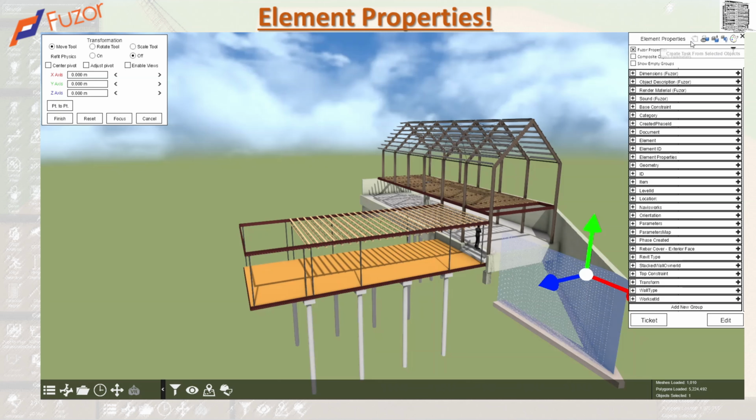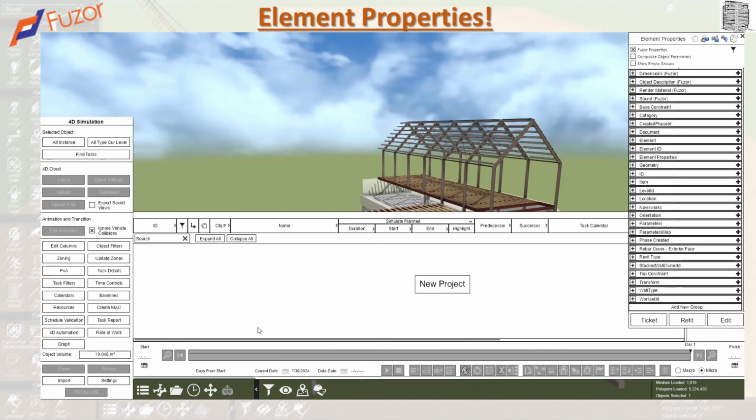You want to create new equipment, a construction task, or any other different tasks. You can also access it through here. You can see we don't have any schedule uploaded at this time, but you can also create it through the 4D simulation.